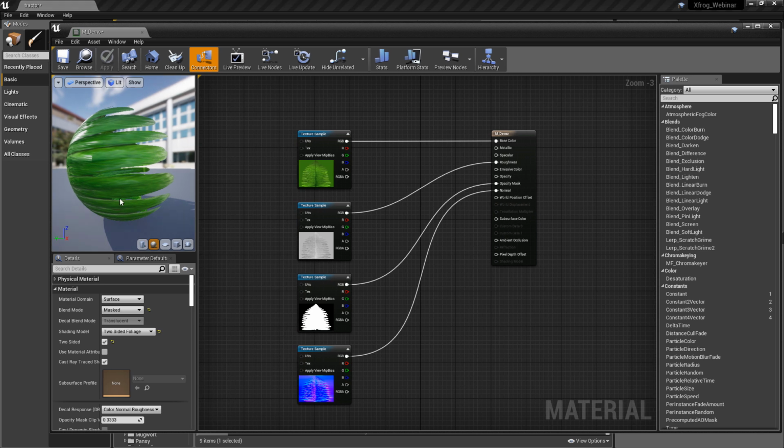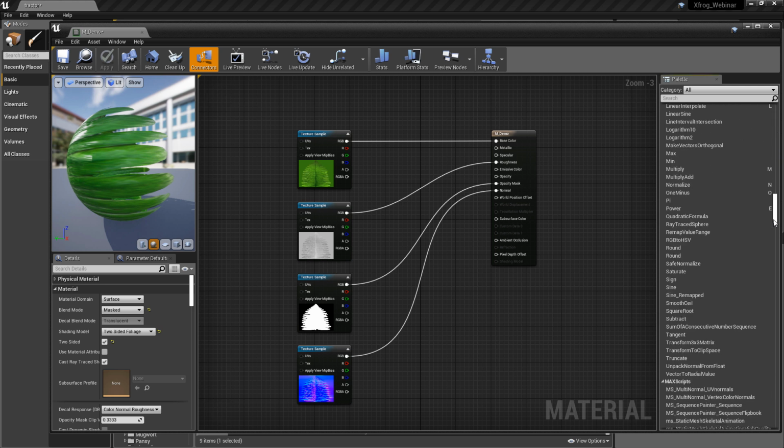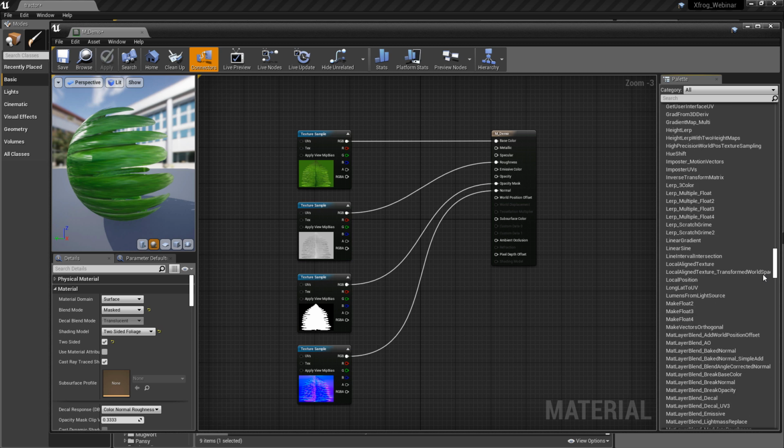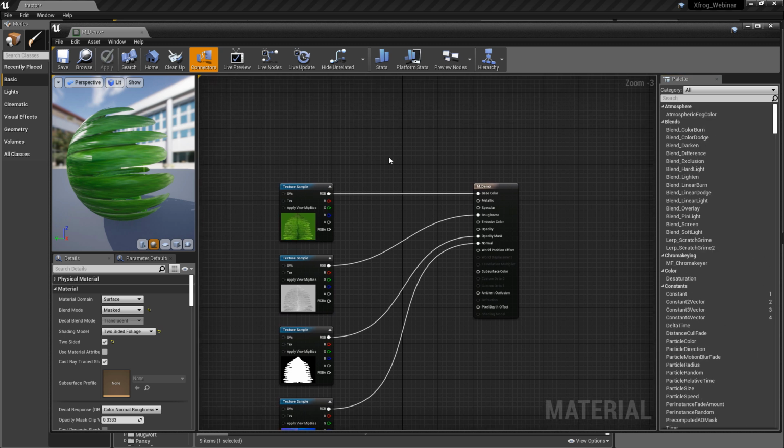If you've ever used any node-based workflows, you're going to feel right at home inside the material editor. If you've done compositing work or you've made materials in other node-based systems, DCC apps or something like that, it's a very similar workflow. On the right-hand side, I have a palette. That palette has all the nodes that I can use to generate materials. You can write the most amazing, crazy things. There's just so much functionality inside of here. We're going to be doing pretty basic stuff, but you'll still get a sense of the overall workflow and logic behind it as we move along.